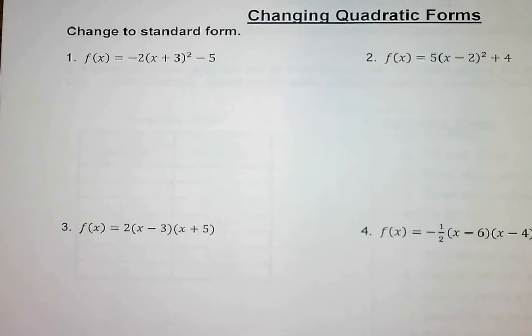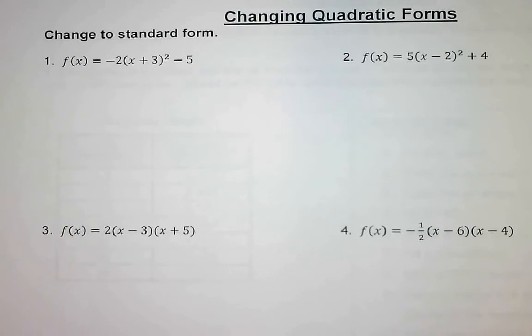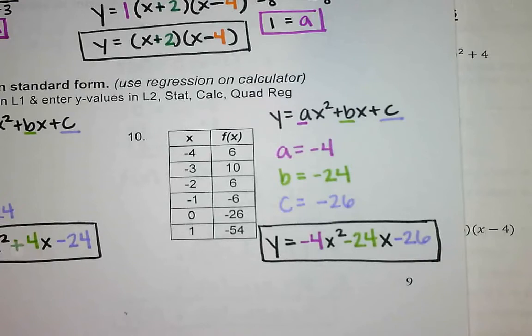Yes, sir? Still have the last one? Yes. Where we made it from standard form. Couldn't we just do that with the graph one and change it like intercept form or whatever? Aha! So yes, you're absolutely right. Because we just did it on number 10 here, what Cole was asking is, could we just do intercept form on this one? Well, we probably wouldn't do intercept form. We would do vertex form because there's a vertex. We would do intercept form on number 9, right? So we could put it in vertex form and then convert it to standard form. Absolutely. But if I'm asking you for standard form, you could also just do the other, so you could do either one.